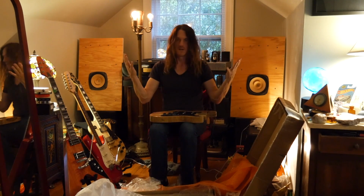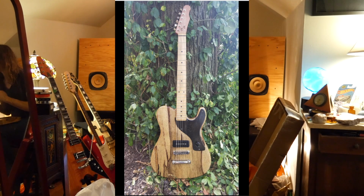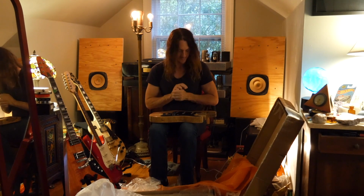So anyway, thank you, Toby Russell. And I'm going to put a link to that guitar because I can't believe that hasn't sold yet. It's going to be incredible. I'm telling you, this Korina wood is like no other. And so that alone, the wood alone, will make the guitar an amazing guitar.